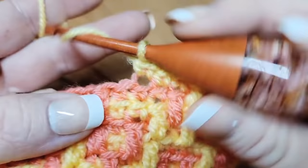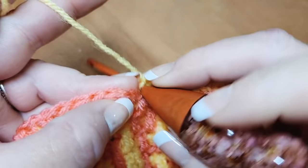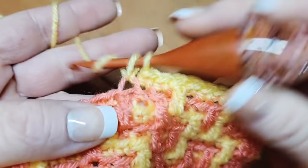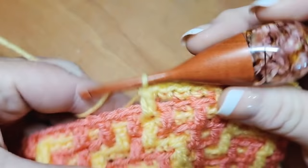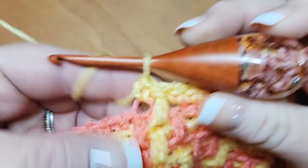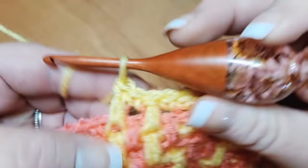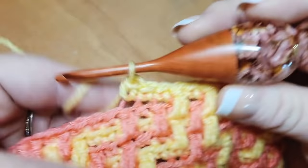One double crochet, three single crochets, one, two, three, one double crochet, one single crochet, one double crochet, three single crochets, one, two, three, one double crochet.